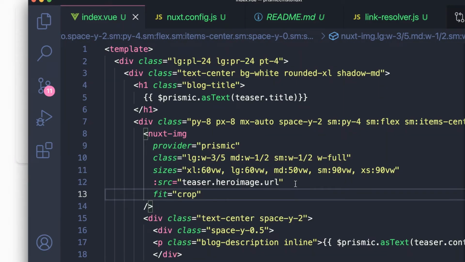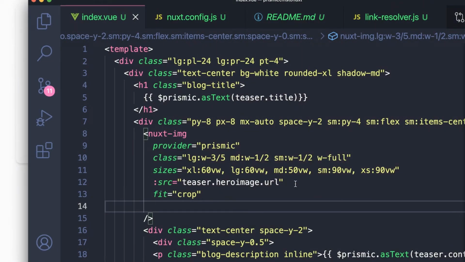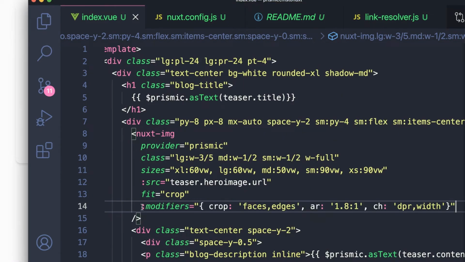One last thing I'm just going to touch on is the idea that I want to crop the image, right, to fit in my little box. And I'm actually going to pass a couple of those. Remember those additional imgix APIs I was just adding at the end of the URL? Well, now with this Nuxt image, I just add it to a modifier section.